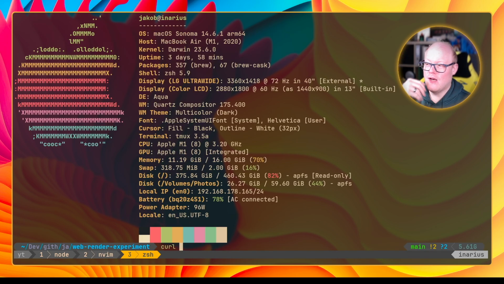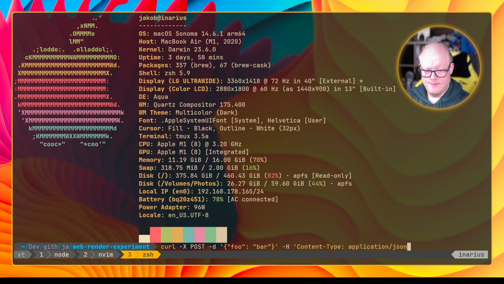So okay, let's see if my knowledge and my remembering about Next.js is actually right here. I want to do a post and I want to send some data, something like foo bar here. Let's quickly just curl that. And then I want a header with a content type of application/json.